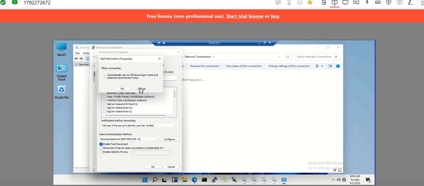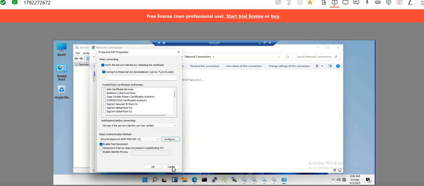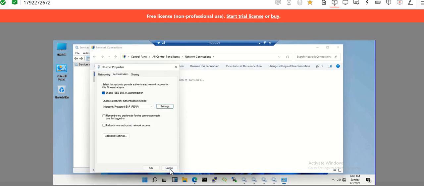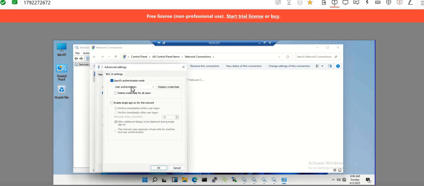These all options you will get in 802.1X, but with MAB you will not get all these options. With MAB, the only thing you have is authenticate me with my MAC address. Then the user authentication options: you have user authentication, computer authentication, then user and computer both, guest authentication. You have a couple of options.